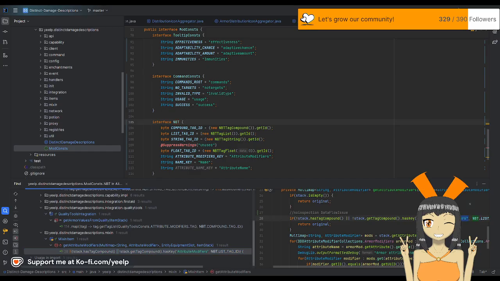Can't I change this to NBT dot attribute modifiers key, because that's what I needed it to be? Right, 'cause that's what it was, right? It was attribute modifiers. So yeah, that's fair enough.